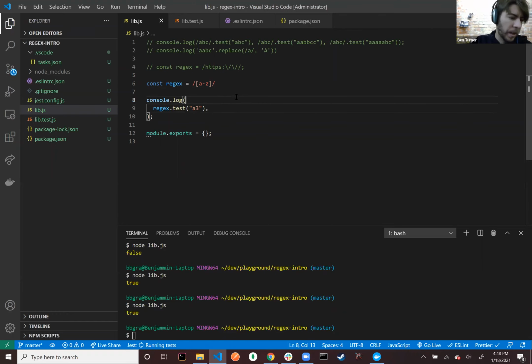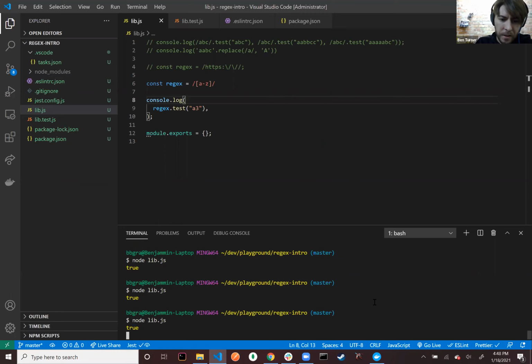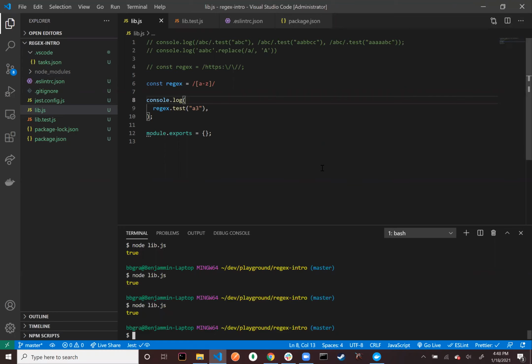So here's a question, is that going to pass, yes or no? No. Okay, why do you think so? Because the 3 is not included in that range. Let's see. Oh no, it passes. Why? Okay, there's a really easy explanation. It's because it's just looking for a substring. Remember? So let's say I do this. I'm going to replace that A with a 3. Now I'm going to ask the question again. Does this string contain a substring that matches the pattern a through z?